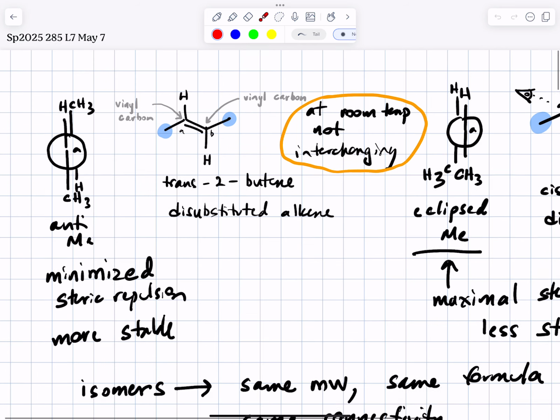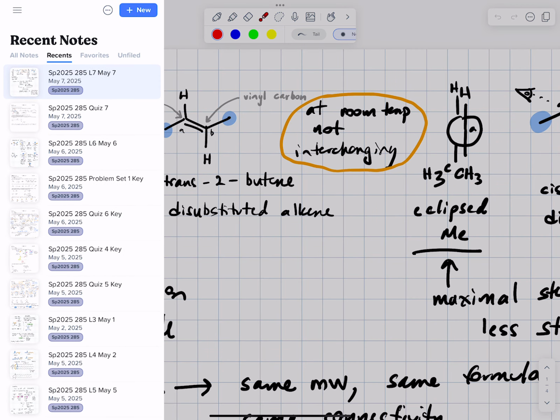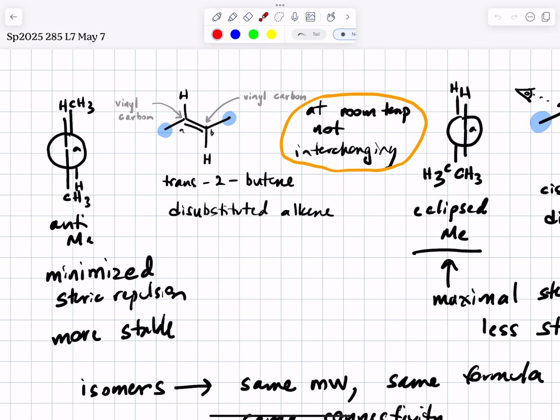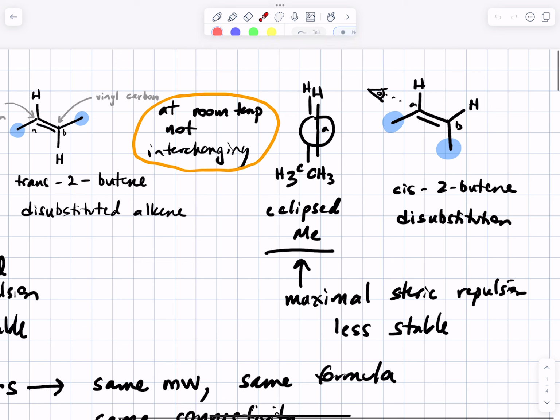Okay. Wait, can you explain that one more time? Yeah, the question was, if I'm looking at a pi bond like this and I see that the thing attached to vinyl carbon A that I've assigned priority 1 and the thing attached to carbon B that I've assigned priority 1, if they're both identical to each other, doesn't matter.